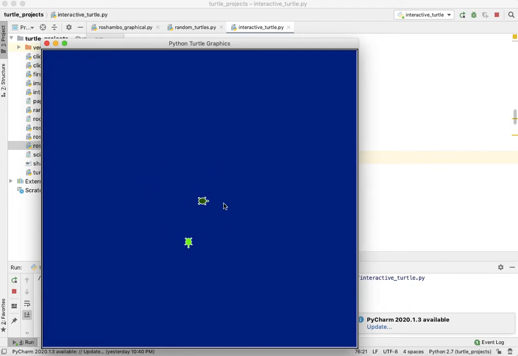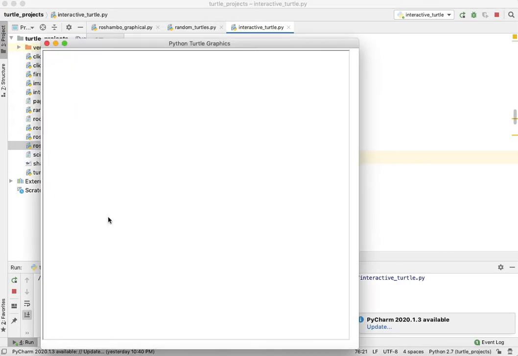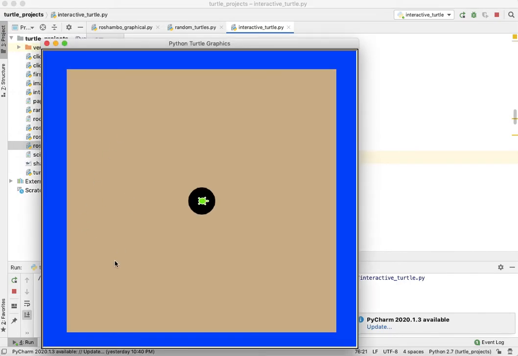So what I want to happen when it comes up to here is, well, actually, why don't we stop there? Okay, let's stop there. And why don't you make it so that when the turtle goes off the left side of the screen, it'll do the same thing, but it'll change the background color to maybe a different shade of blue, right?